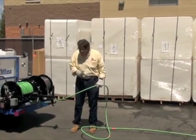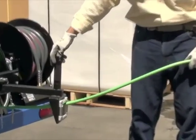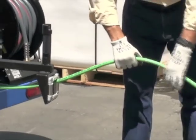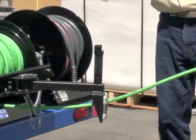Okay, now that we've cleaned the pipe, I'm gonna reel in the hose. Be careful not to pinch your fingers on this. It's a good idea to have a rag with a sanitizer. Keep your hose clean. Good advice.